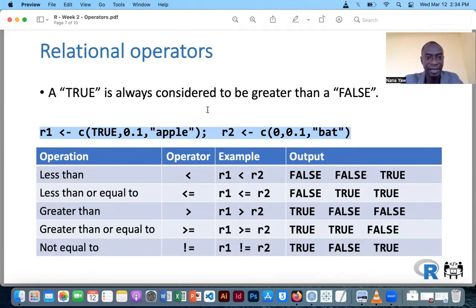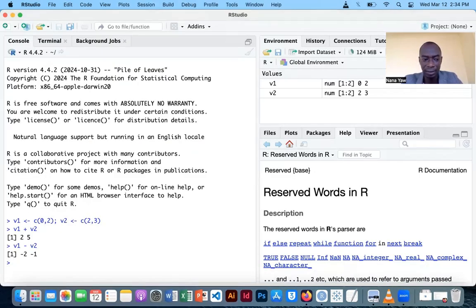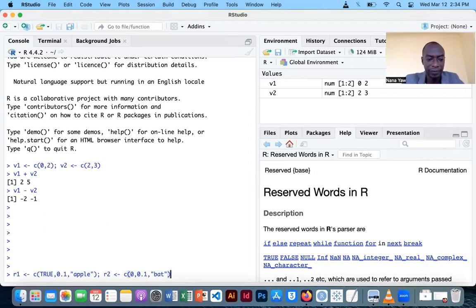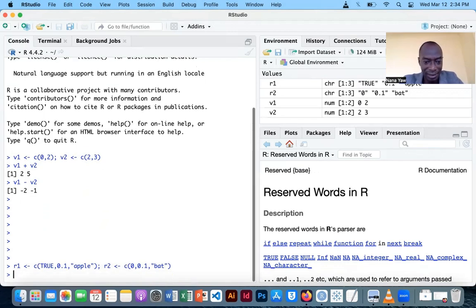Let's first feed that into our software and see how that works. So let's say we fed in vector R1 and vector R2 as this.